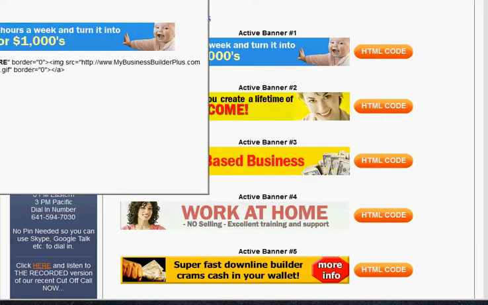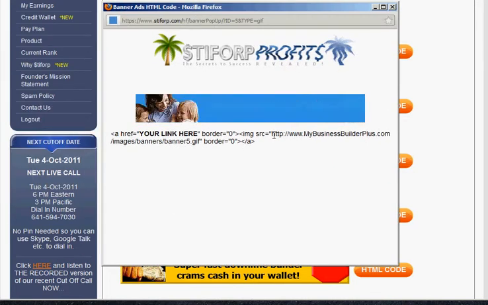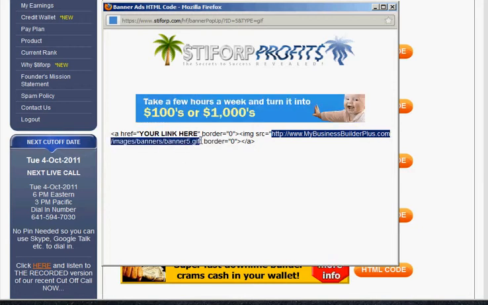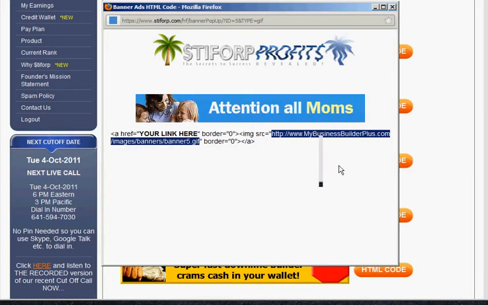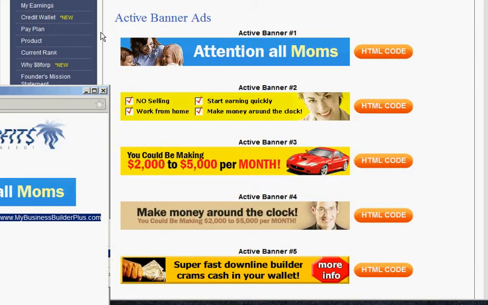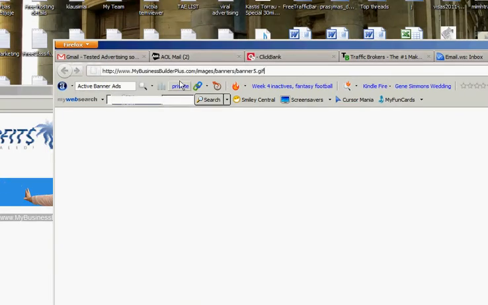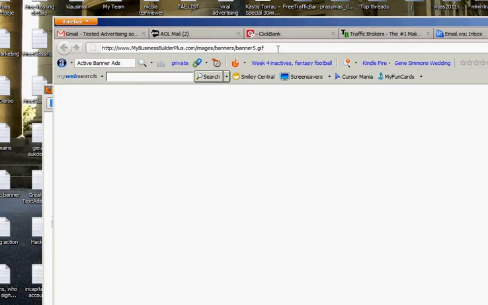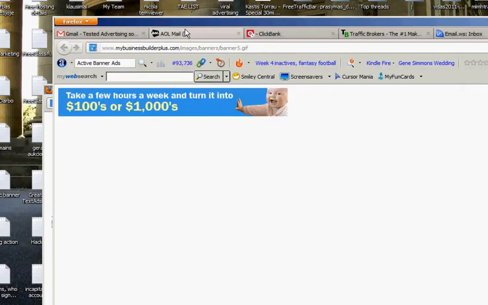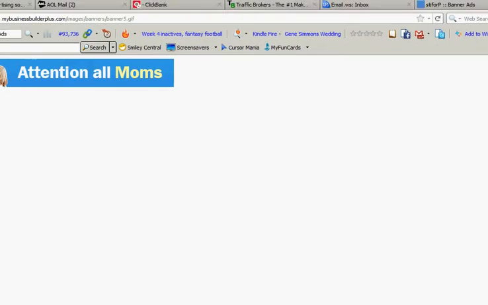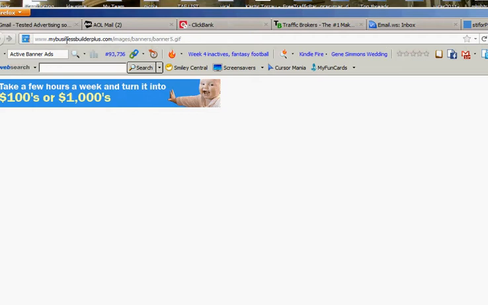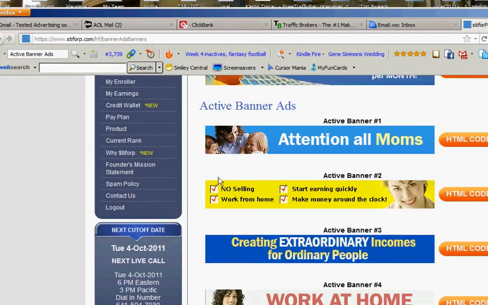Click HTML code, and here is the image of the banner. If you paste that gif URL, you will see the banner image. The same thing you can use with your source code.